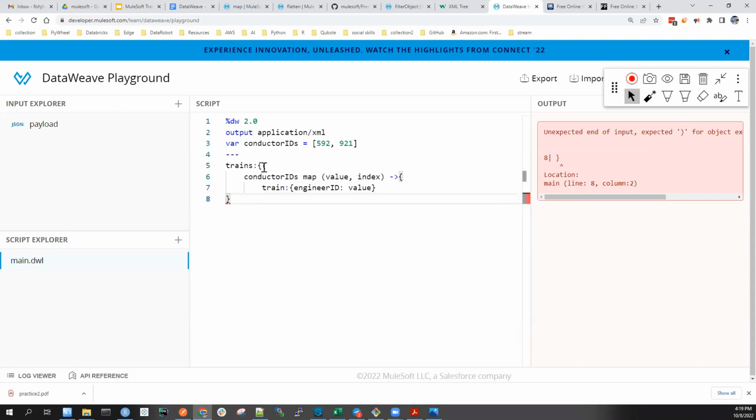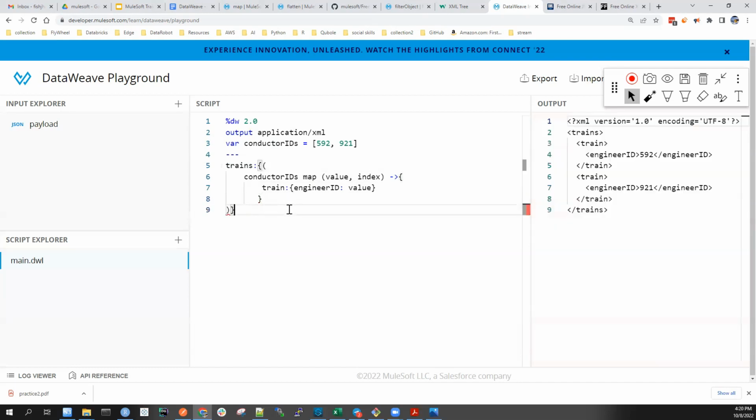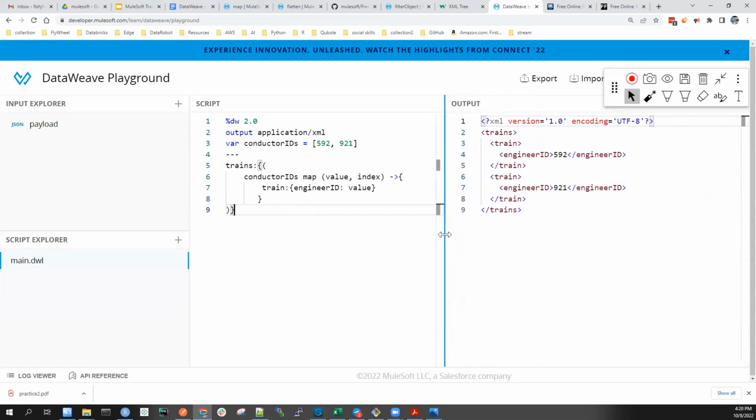I need to add the closing bracket at the end. For this one, the end is here. And then here I need this one. So as you can see, we have this output at the end. So it should look like this.